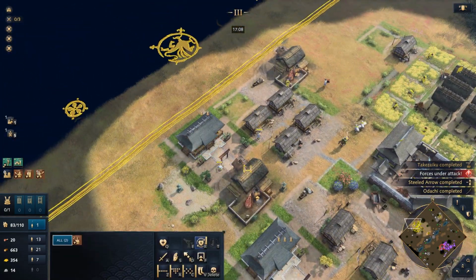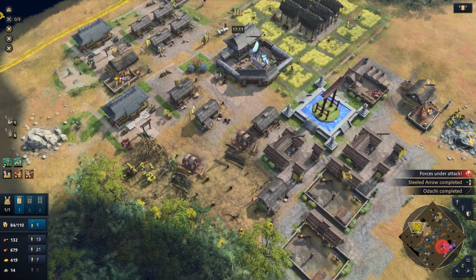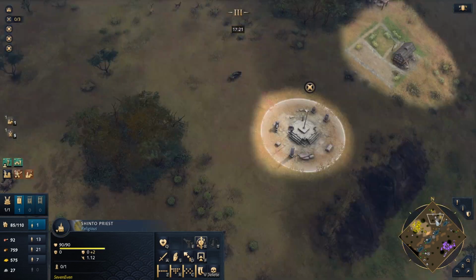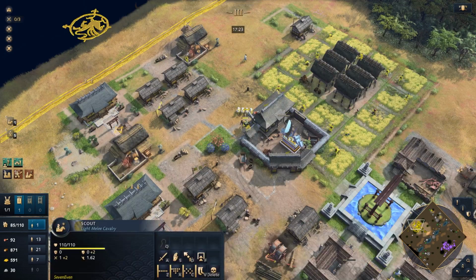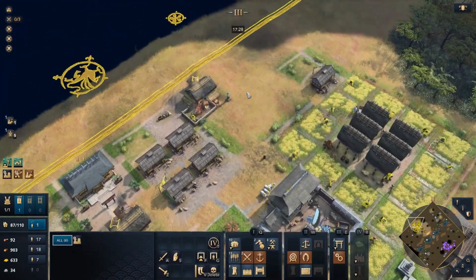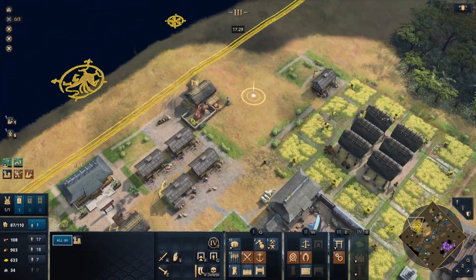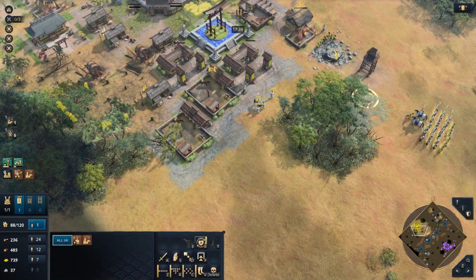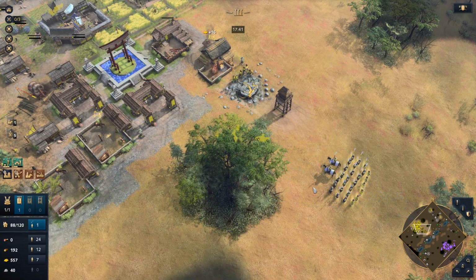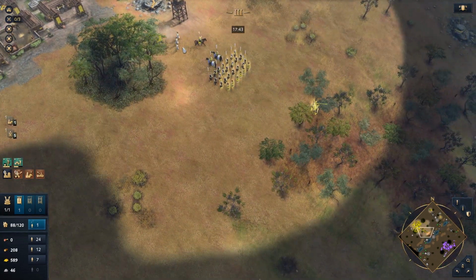Got him. Let's keep bugging him. It's good. This is okay. This is going fine, I think. This guy does have 2 TC, so that is scary. But I have the equivalent of like 8 relics.